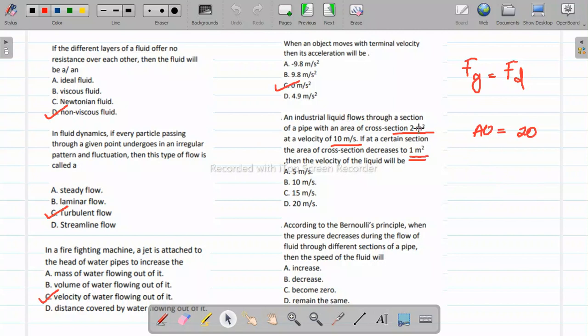And we can already relate, area पहले के मुकाबले में half हो गया है, right? तो अब velocity पहले के मुकाबले में double हो जानी चाहिए. तो हम यहीं से भी प्रिडिक्ट कर सकते हैं कि अगर वेलोसिटी पहले 10 थी तो अब ये 20 हो जानी चाहिए. लेट्स जस्ट सी.